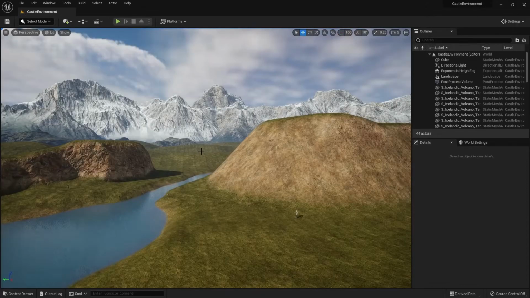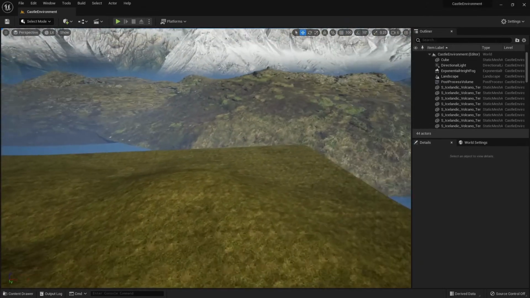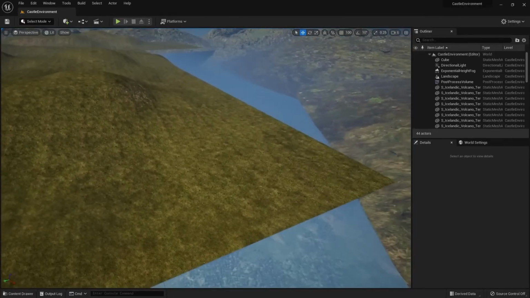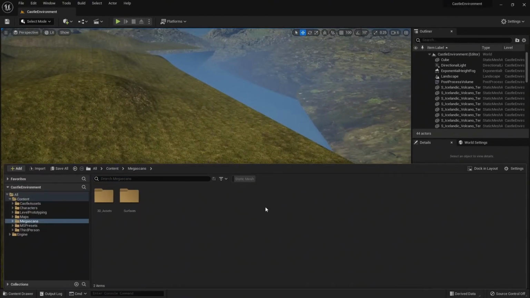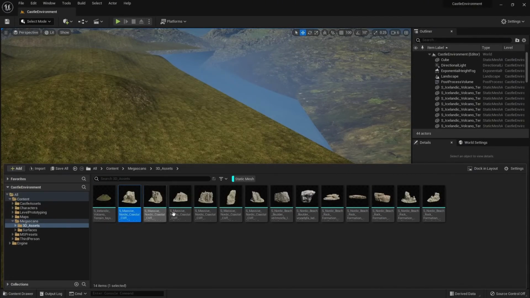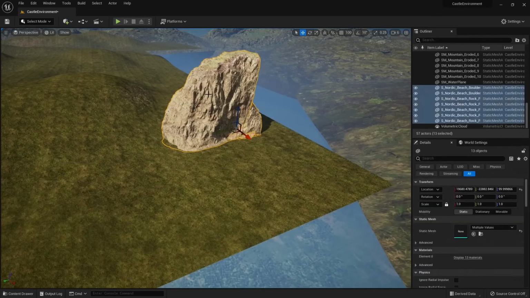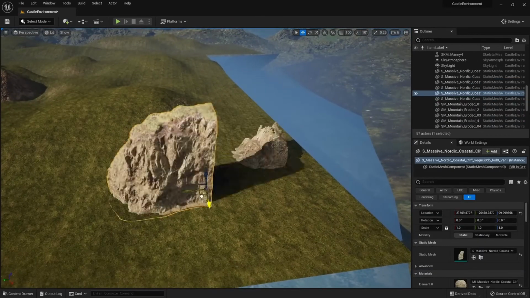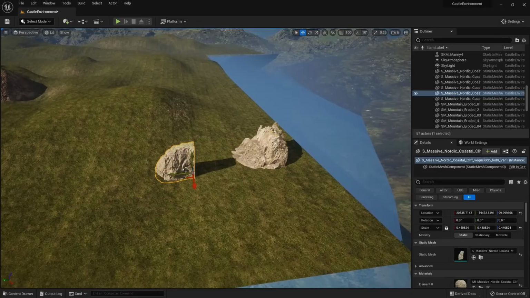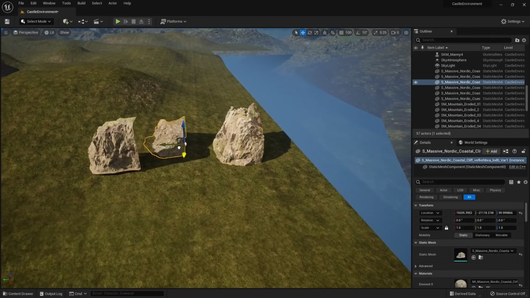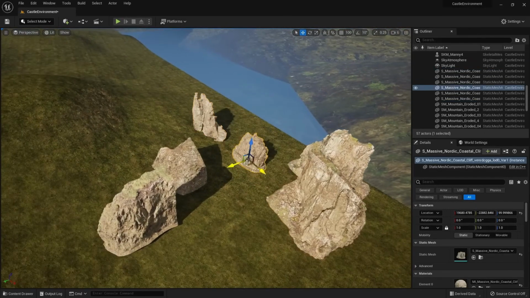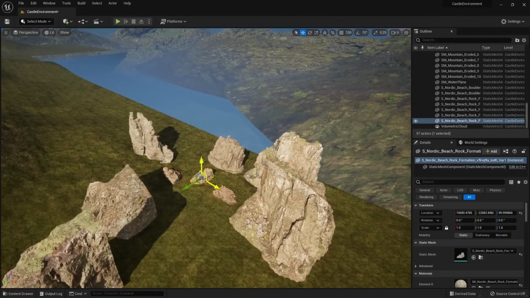Whenever I download a lot of assets, I like to fly off to the side of my world and drag them out just so that I see exactly what meshes we have access to. So go to Megascans 3D assets and let's filter for the static meshes to see all of them and drag them out into my world. So we have this really large one. I'm going to move to the side and scale down. That's a little bit too large. And we have a bunch of other static meshes.